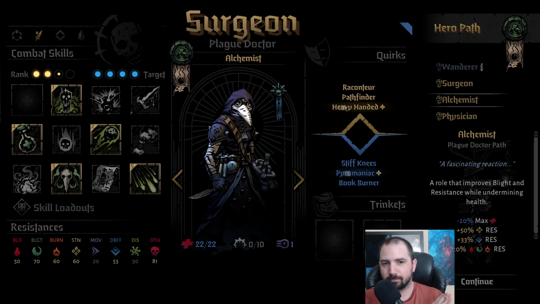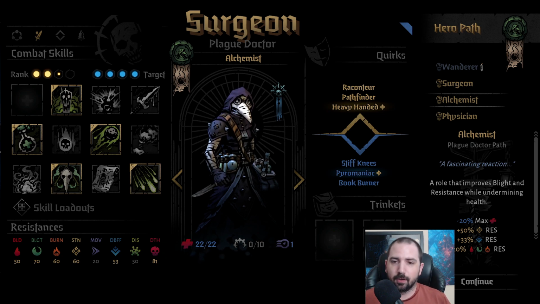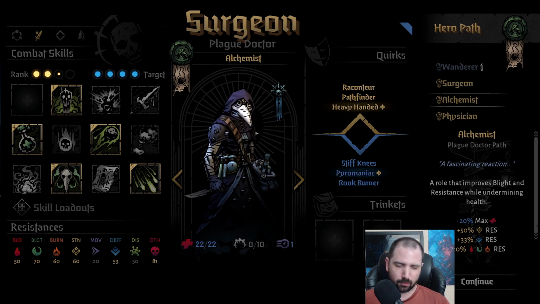A lot of them can just be Wanderer, especially the skill sets, but when you get your ends upgraded and you can buy paths with cheaper cost, hopefully like the 18 gold, 16 gold, whatever it is, then you can shoot for something like this.